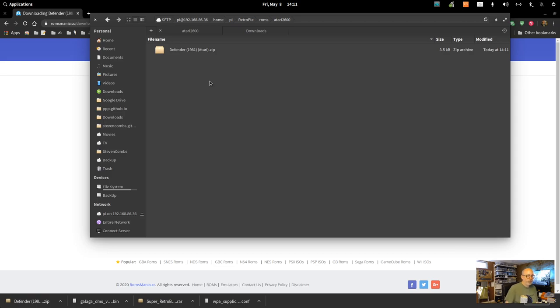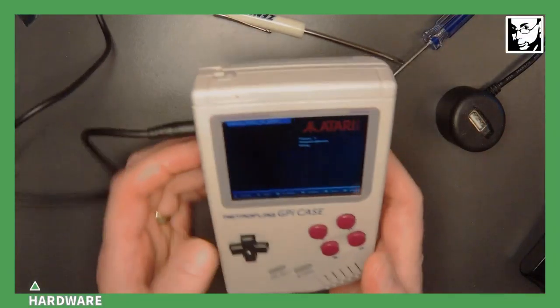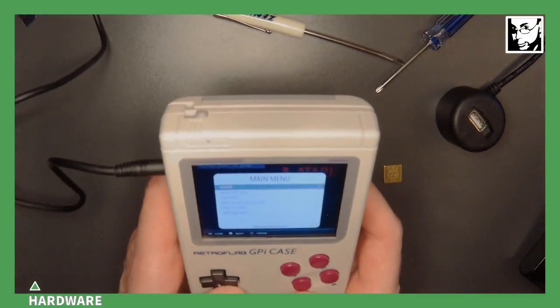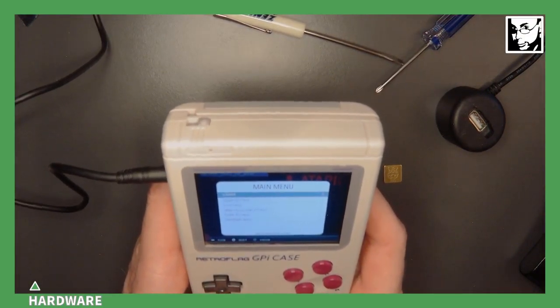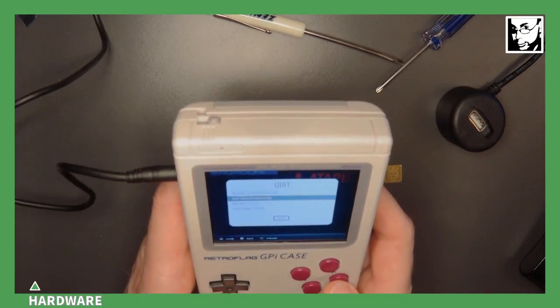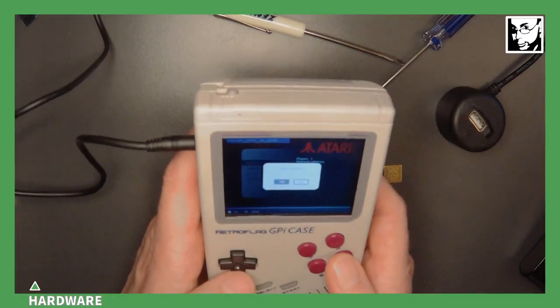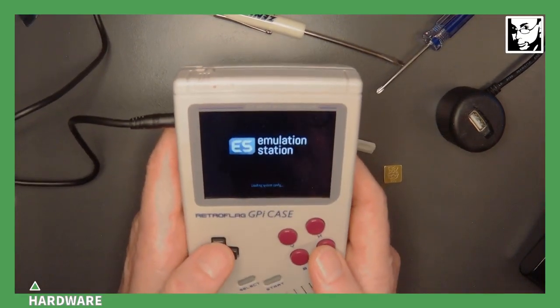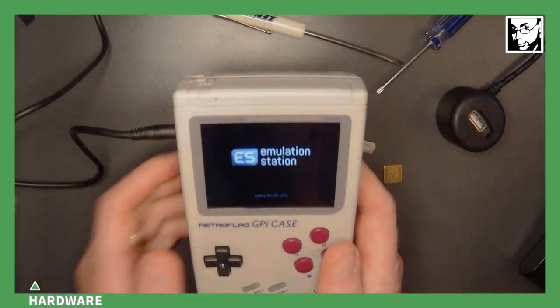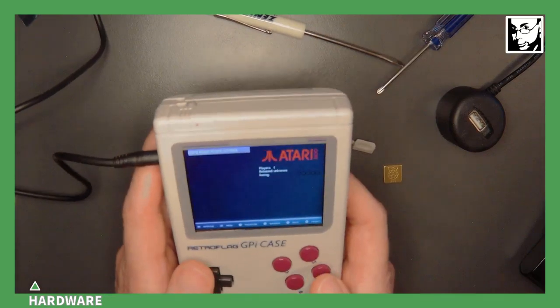Now, remember, we have to go back over here now. So let me go back to my workbench. We do have to restart this. So let's go ahead and quit and restart EmulationStation. Yes. Now you don't have to restart the system, just EmulationStation, which is the software on here. Okay, it says one game available. Let's hope that it is Defender.